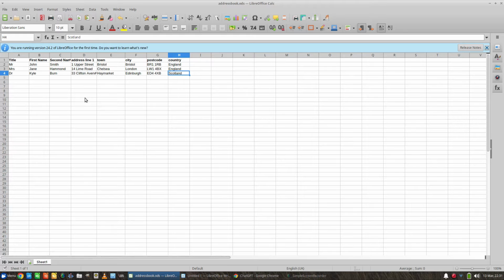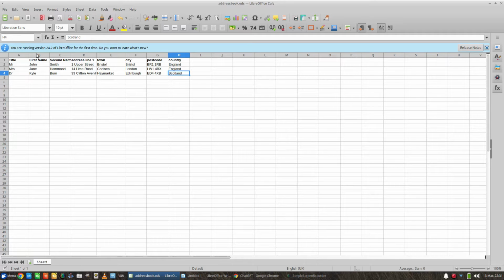Now the reason for a mail merge is so that you can use a database of contacts or a database of information and then use that to create the same document over and over, but replacing the names with the names you want to use. So for instance, say you want to send a letter out to all the people in your customer database, you have this customer list here, and then you can send out the same letter to all of the people on the list. You know, maybe you've got an event coming up or something like that.